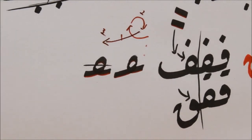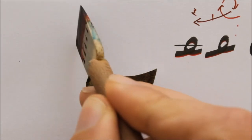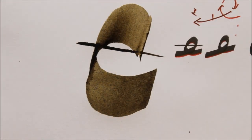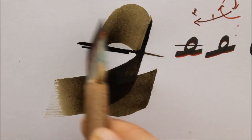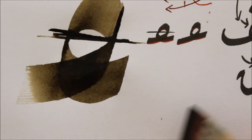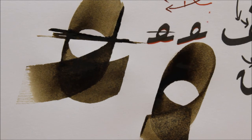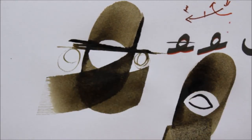Something very important that we need to focus on is the line we have here. So we went up. We have an imaginary line in this area, and this line is the line that the letter goes back with. So as we can see here, the letter's 3 moves show through this thing. You can see that we have sort of an eye shape here. This way you have to show the height here and here, basically. This is how you make the middle fa and qaf.